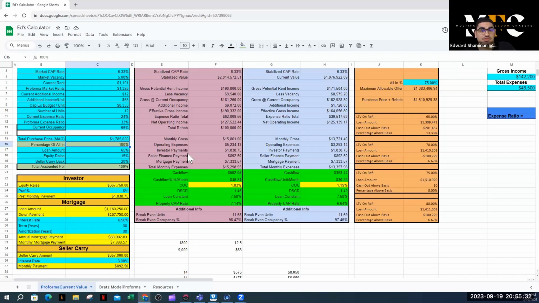Here's the thing I love about the seller carry component of things, and for all Sub 2 people, you kind of get where I'm coming from. I can't negotiate with a bank or a lender, but I can negotiate with the seller. It's a give and take at that point. Hey, you want your price? I'll give you the price. To me, I'm the least argumentative when it comes to price. I'm always the guy that's like, yeah, I'll pay whatever price you want, but let me do it on my terms. And that's how you make that happen.